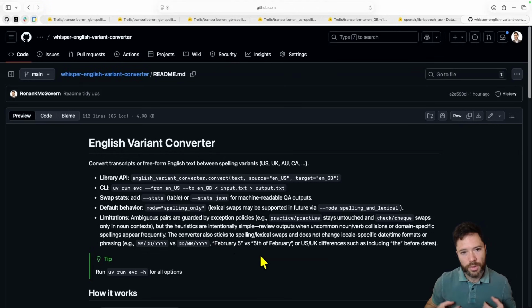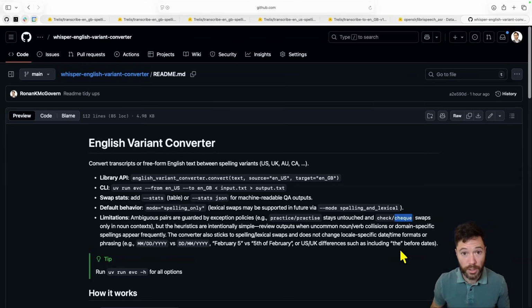Essentially what it does is build a list of English spellings in British English and a list in American, and allows you to run swaps between the two. It also defines a set of exceptions that are skipped. So for example, sometimes it can be hard to just swap out a word. If you have the word check, well, the British spelling would be cheque with QUE, but check, of course, is another word, such as to check your homework. And so if you just swap it everywhere, that's going to cause issues.